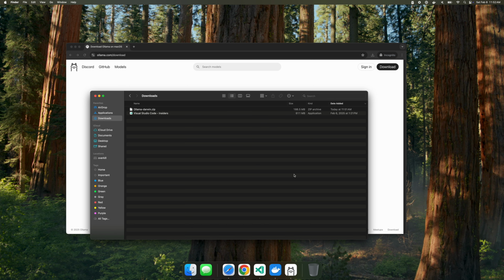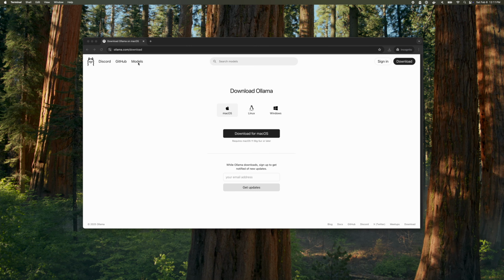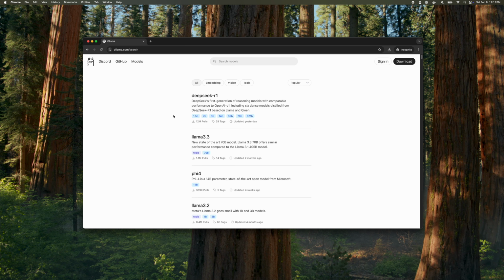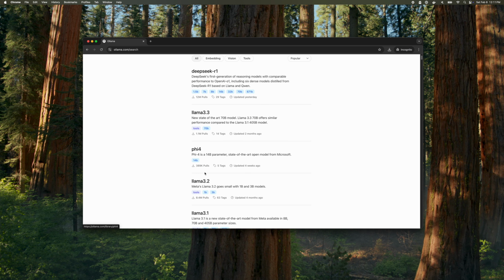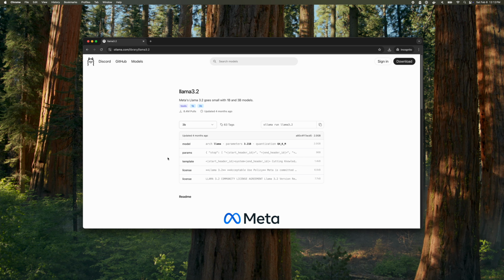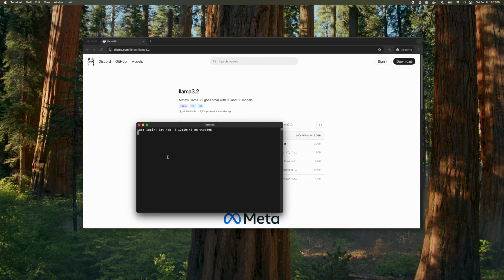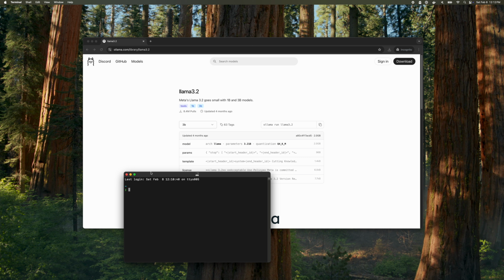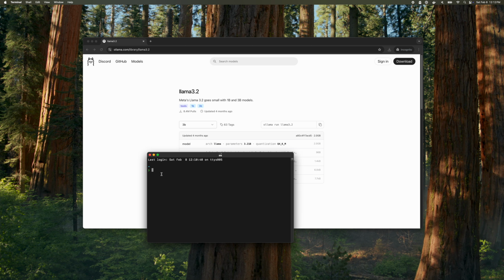Once Ollama is up and running, we'll navigate to the model list provided on the website. Here, you'll find a list of compatible models that can be easily pulled and run using Ollama. We're starting with a fast, reliable model to get us up and running. As the series unfolds, we'll switch models as needed to suit each use case, ensuring we always have the perfect tool for the job. Once you install Ollama, you'll have access to a powerful CLI utility.